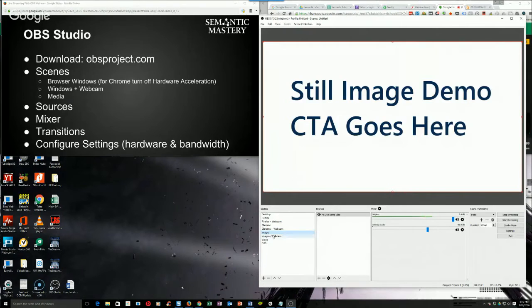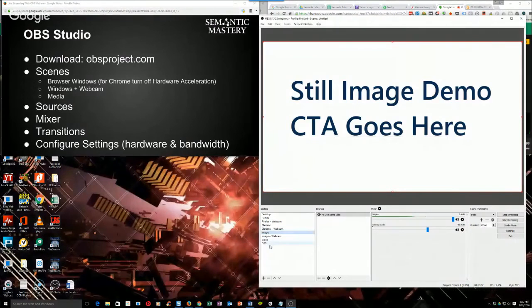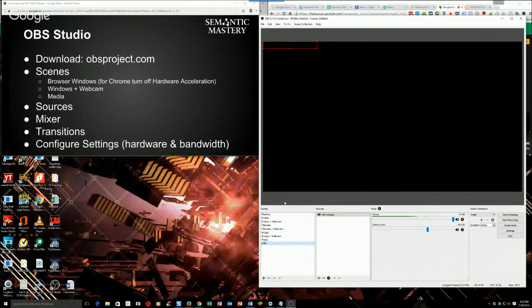And so you just switch back and forth between scenes to do that. But it's really cool. I think you guys should be able to see this. If I click the plus button, it says add scene. You get to create a name. So for example, you guys can see I just created this one for OBS. It's not giving me the ability to select the OBS software as a source, which I guess makes sense. But that's all you do, is press the little plus button, and then you give it a name.